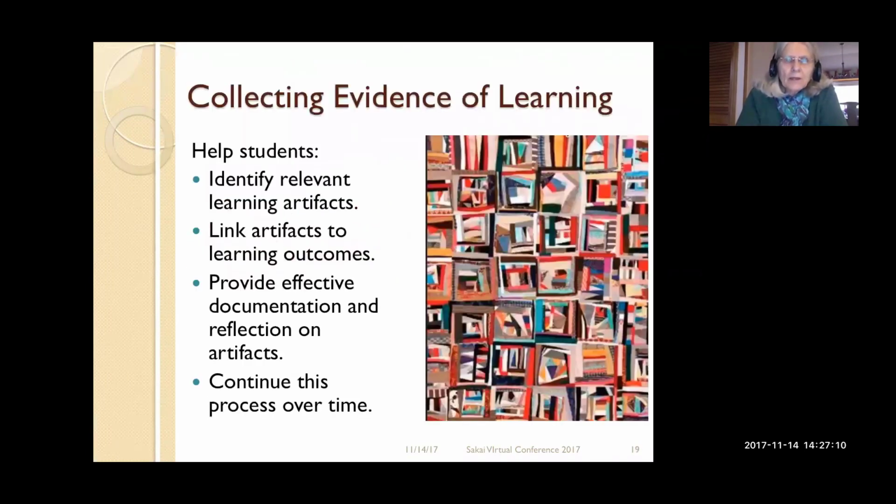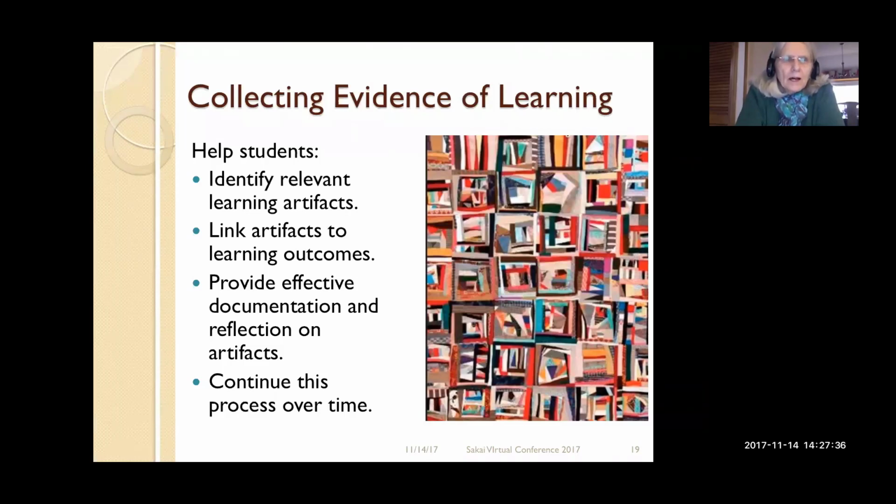Planning to help the students acquire portfolio literacy involves helping them learn what these literacies are and the skills involved in accomplishing each literacy. So for collecting evidence, students need to understand what are relevant learning artifacts, and how to link these artifacts to the learning outcomes for their course or their program or their degree.